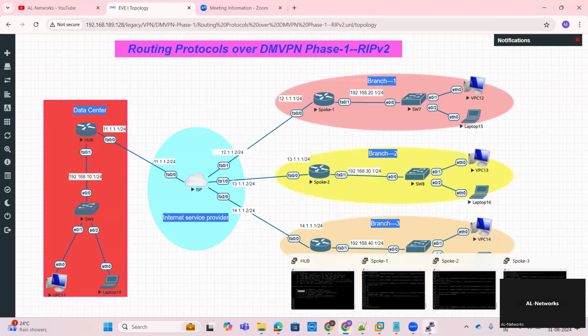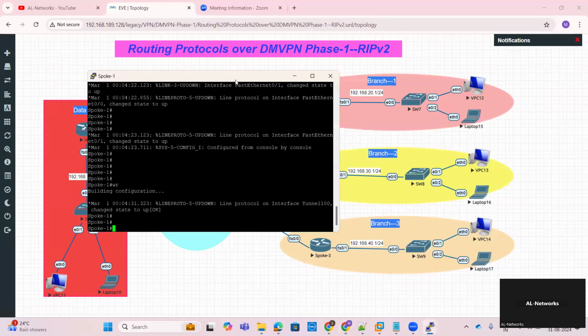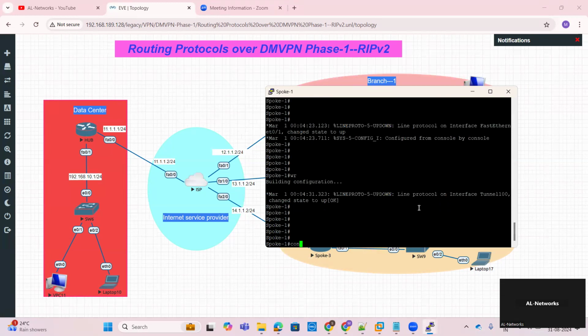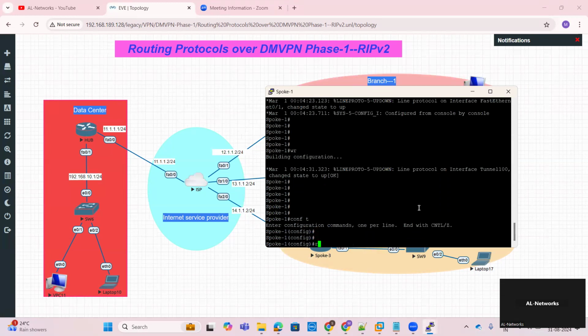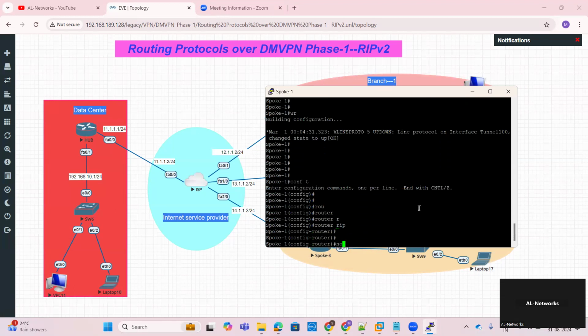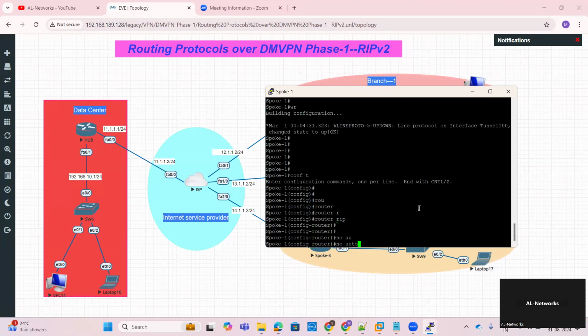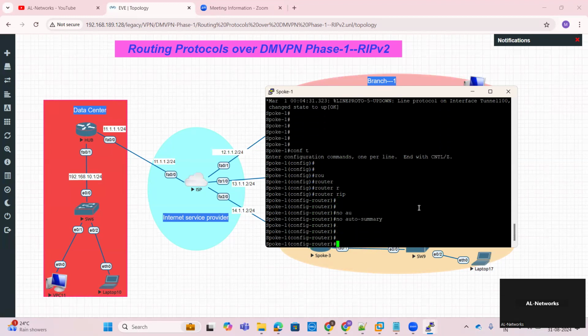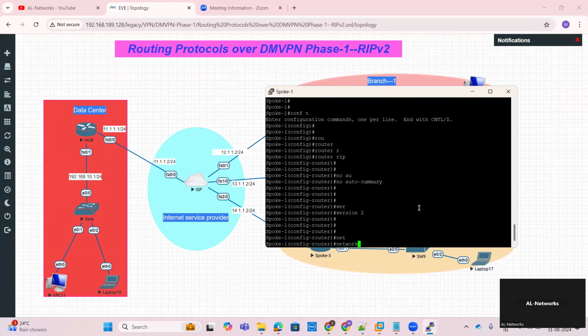So now move to spoke location 2. Config router rip and no auto summary, and version is 2, and network is 100.1.1.0 and network 192.168.20.0.